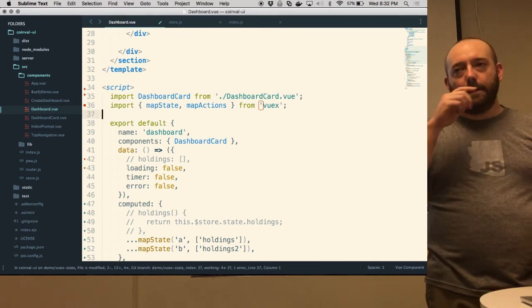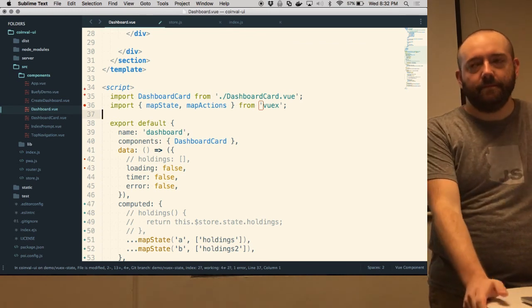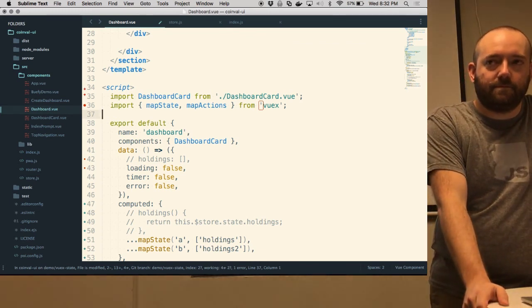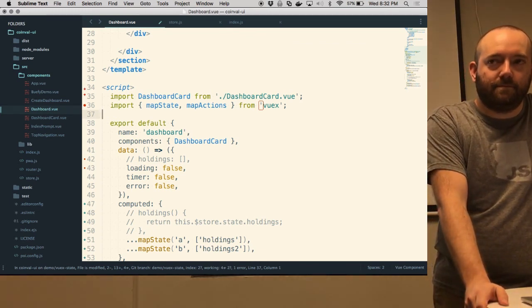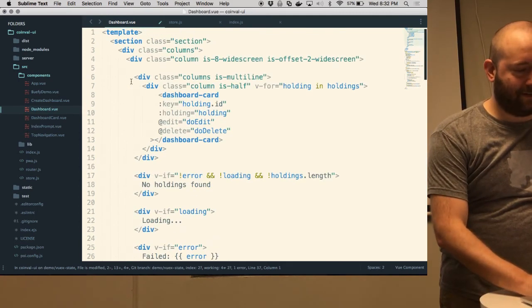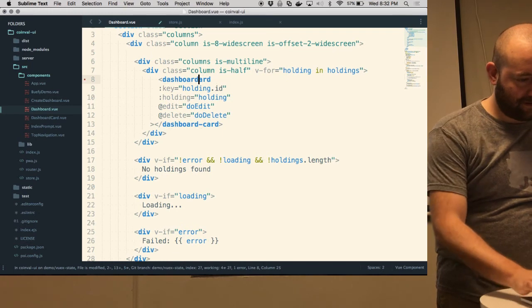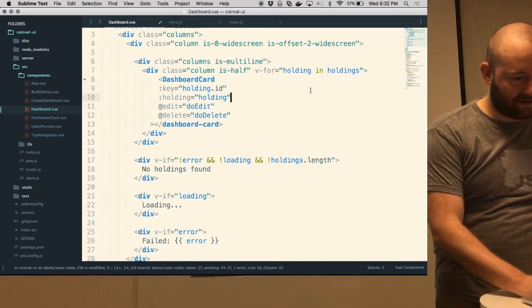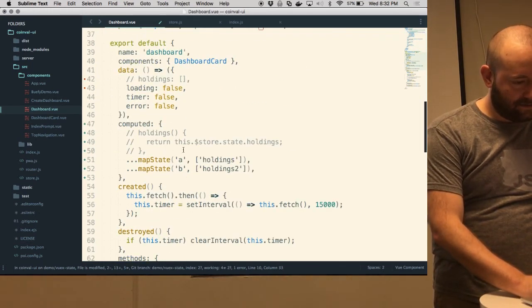So in the resulting DOM that Vue renders to, if you look in the standard Chrome inspector, would you see an element that has comp in kebab case? Does it actually use that name? That's a good question. Let's try it with this dashboard card component that I'm already using. Can you close it with a different casing?